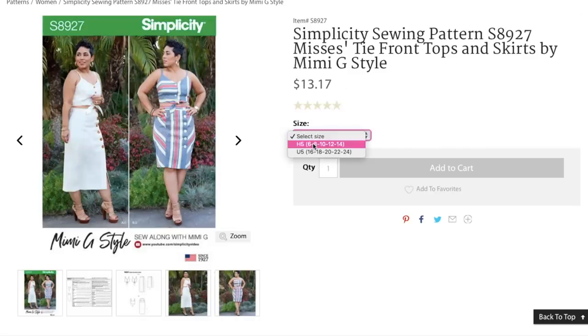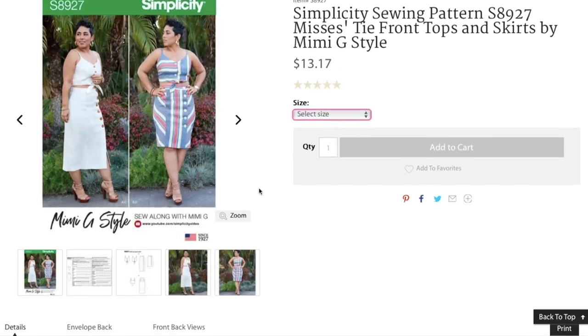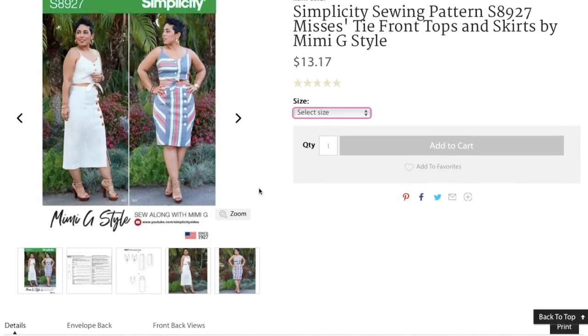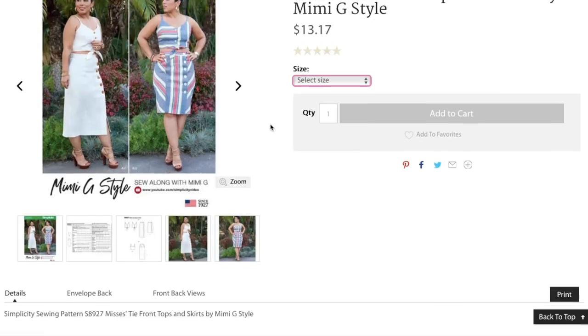6 to 14 and then 16 to 24. Those of you that have made Mimi G patterns, are you the same size in her patterns that you are in regular Simplicity patterns? Or does she draft for curvier? Because she's, you know, very curvy.